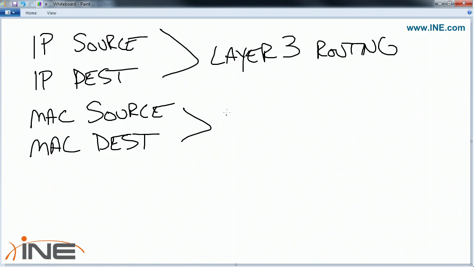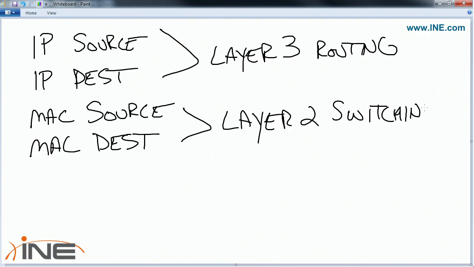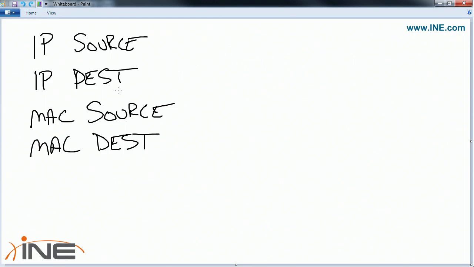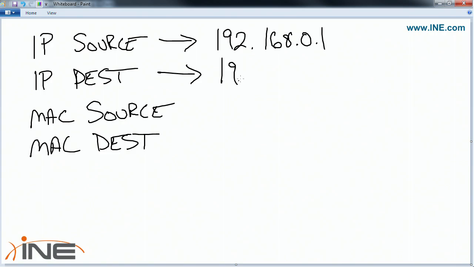But the switch is making its decision based on the layer 2 MAC addresses, the layer 2 switching procedure. When router 1 actually builds this frame, it's going to set the layer 3 IP address source to its own address. So it says the source address is 192.168.0.1. The destination address is whoever we're trying to reach, so in the case of the Windows machine here, it's 192.168.0.100.